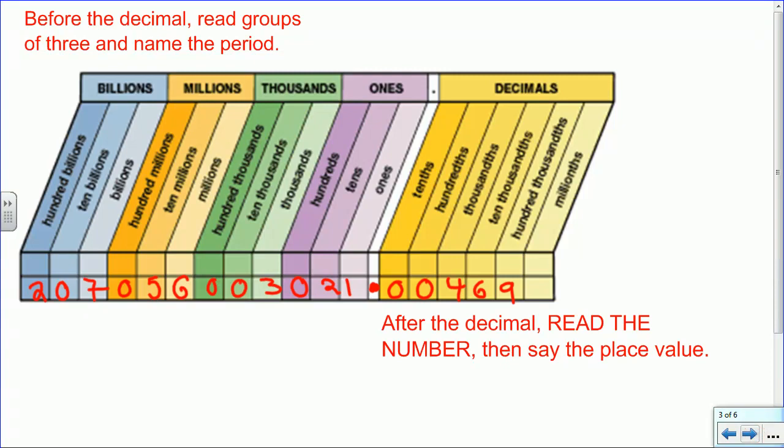These are some more notes, and I'm going to ask you to take down this entire picture. So you're going to have to pause, and you're going to complain, maybe, or you're just going to love it because you love math and you love your math teacher. But you need to take down this whole picture, including the notes above and below. The note above says, before the decimal, read groups of three and name the period. And you're thinking, what do you mean a period? These are the different names of periods, like the billions period, the millions period, the thousands period. The ones period we actually don't name, so I'm going to leave that one off. We'll read groups of three. So we're going to start off with this number, you can see I've written in, and we'll read them groups of three.